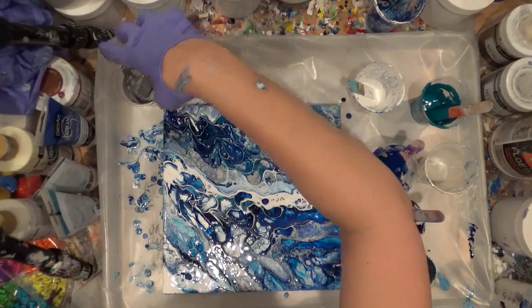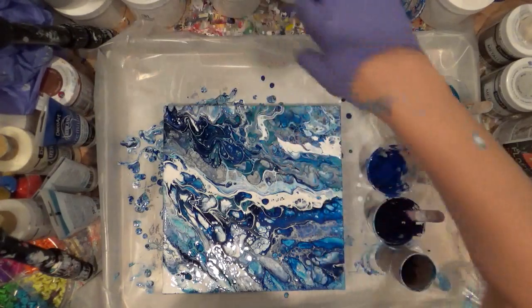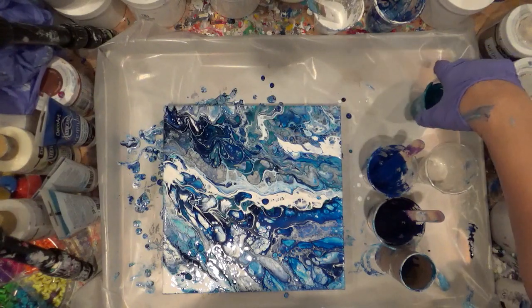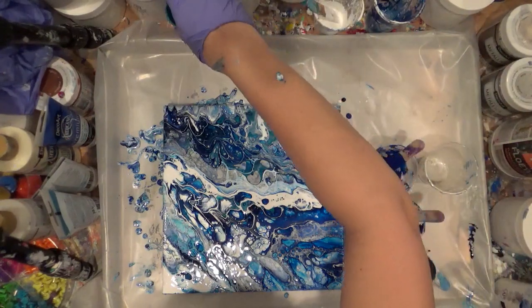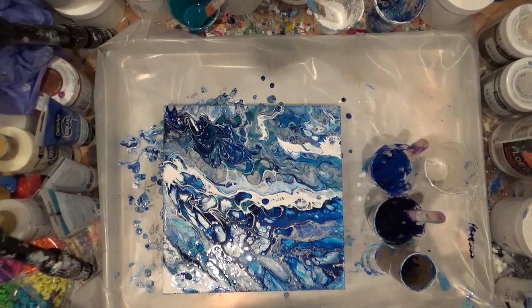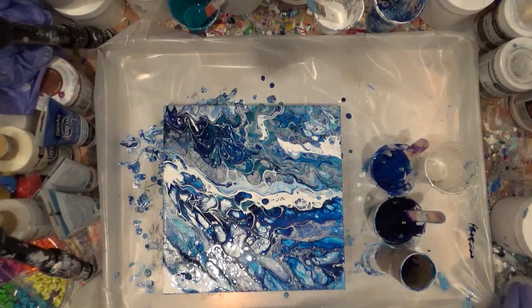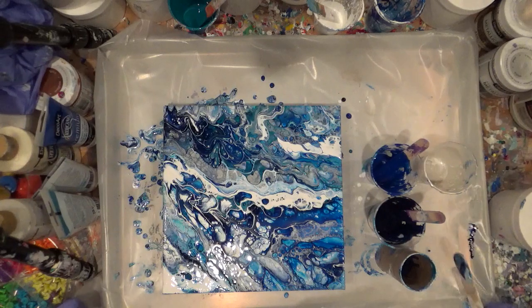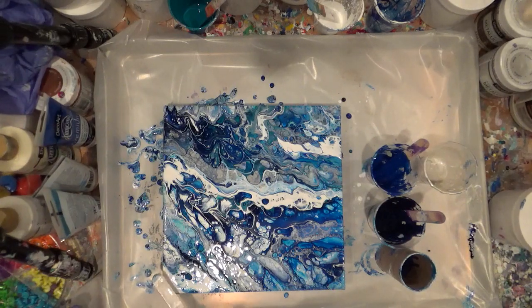Oh, I think I created something different. Because it cannot always be with the same type of cells, same type of movement. I really like what happened in there. It's different. I elongated my cells so that I could cover the edges. I still can put some in there.